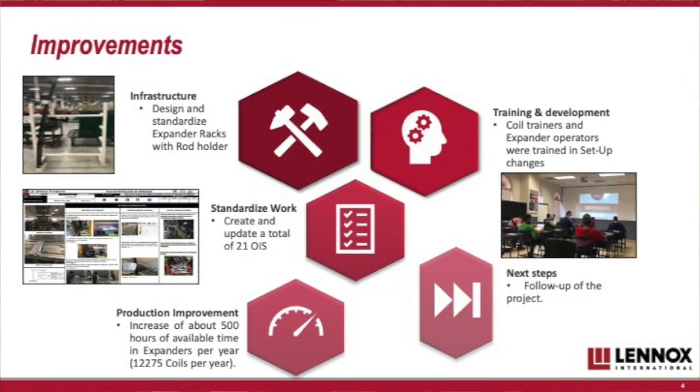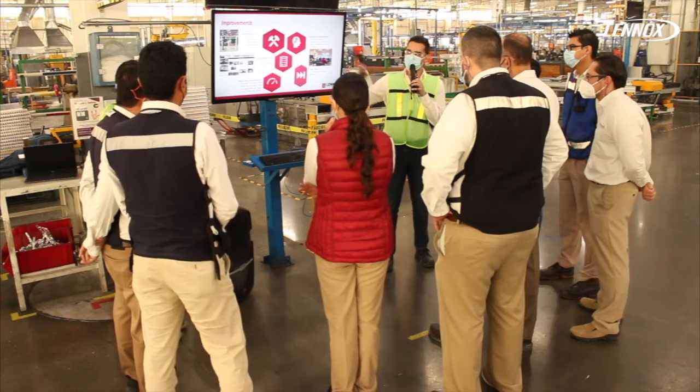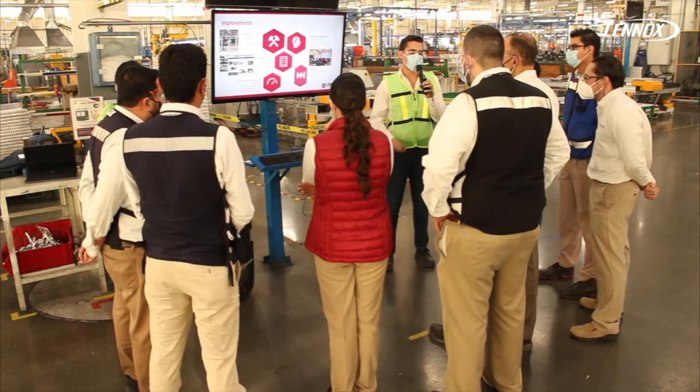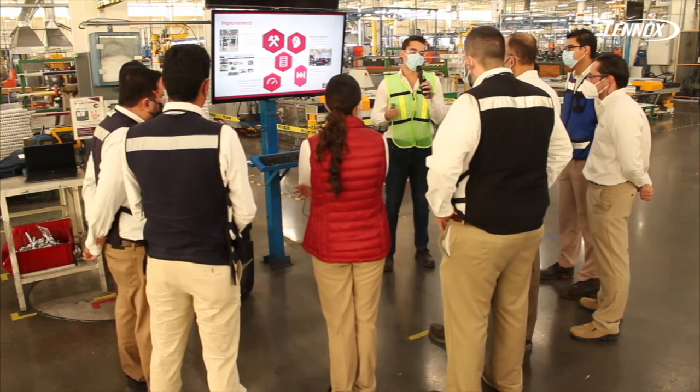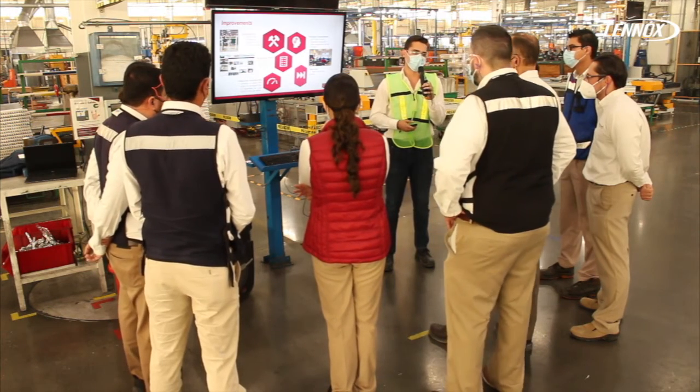First of all, we are going to talk about the infrastructure. We redesigned the racks of each of the expanders. In the case of the expanders 1A and 1B, there is the one over there. We are building one right now because it didn't have one. And we are working on standardizing the other expanders.